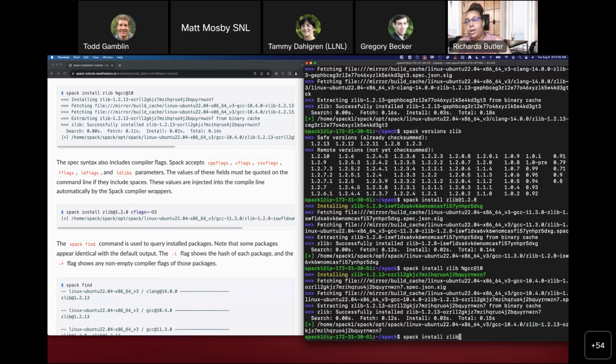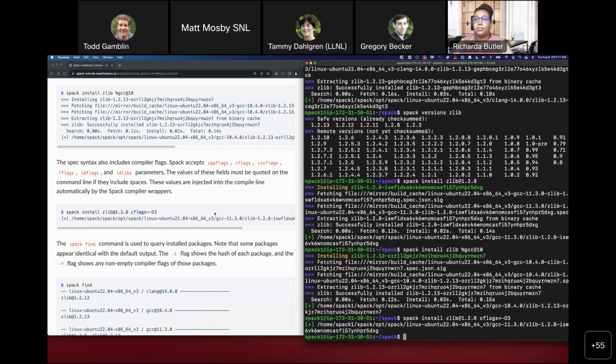We'll do @ for our version, which is 1.2.8, and cflags equals -O3. So now we have zlib with the C flag of -O3. And we put the C flags maybe because we don't know that zlib is already a pure C package, and we want to make sure it applies to all the languages. So now we have our optimized version of zlib.